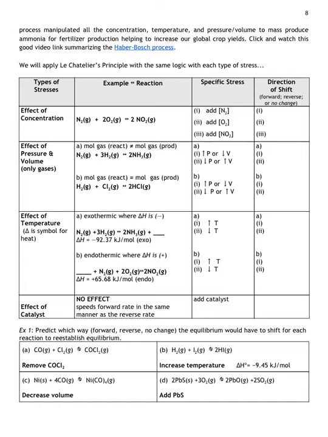So let's begin. If I add more N2, now N2 is on the reactant side of the equilibrium reaction. So adding more N2 would say, okay, we've got to get rid of it. How do we get rid of N2? Well, we go in the forward direction very fast compared to the reverse. So the forward reaction is going really quickly, while the reverse is slower than the forward. And that will then get it back to equilibrium. And so, in other words, you are going to shift forward, as I stated, when you add N2.